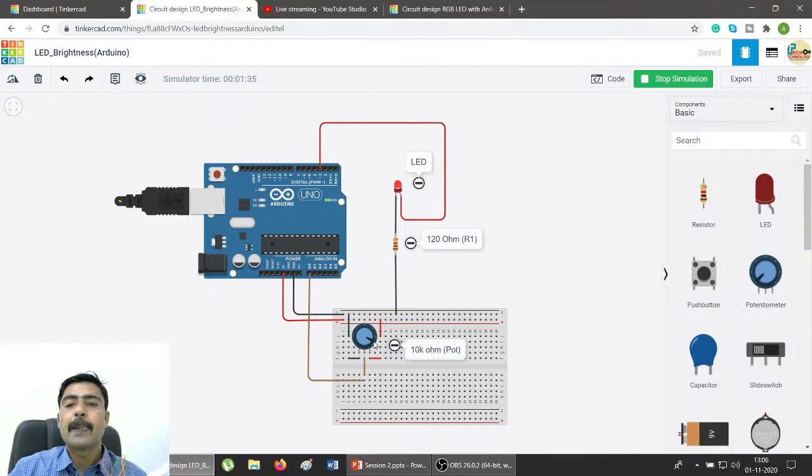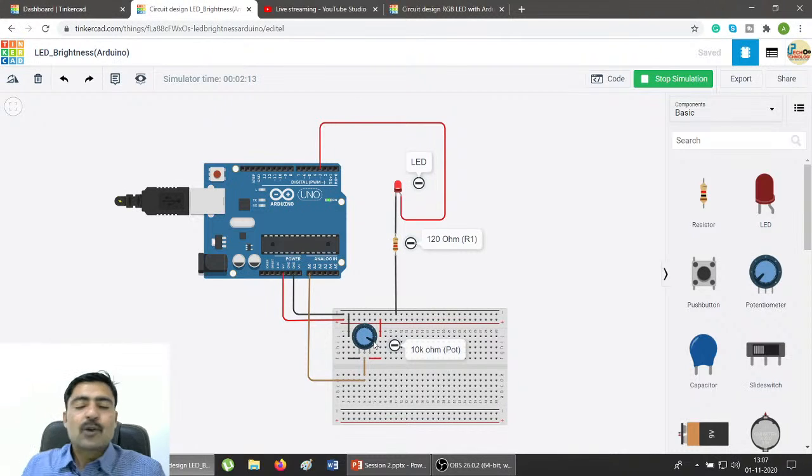Now what we are doing, in the previous case we were sending the signal to the input with the help of a switch which had only two conditions, either on or off. But here, with this potentiometer, we are not giving a specific signal of 0 volt or 5 volt. What we are doing is changing the potential of voltage from 0 volt to maximum 5 volt. And how is it happening? With the help of this variable resistor, this potentiometer.